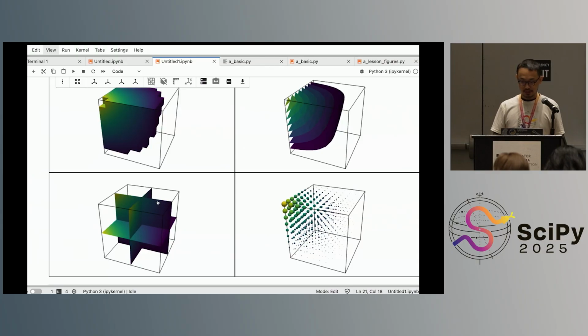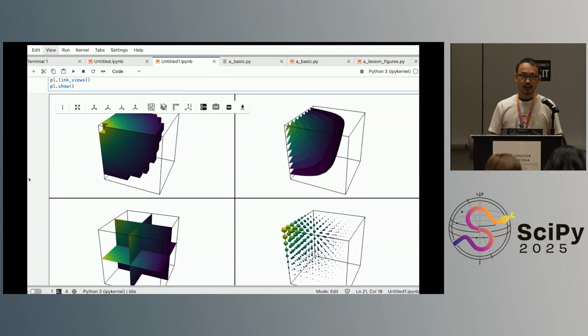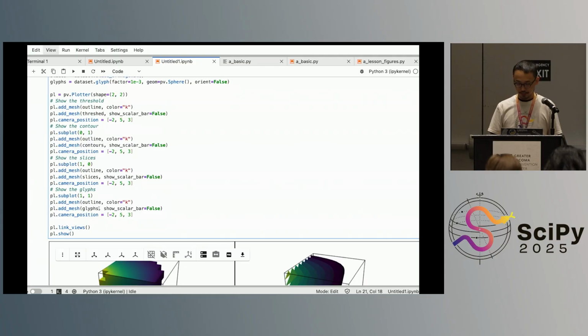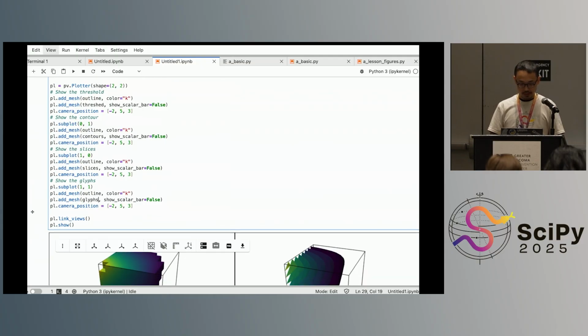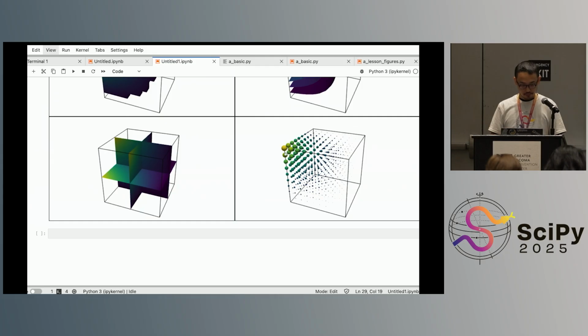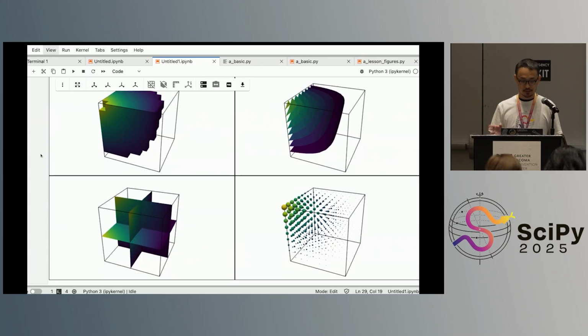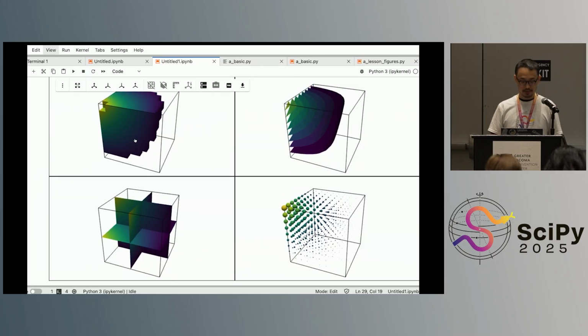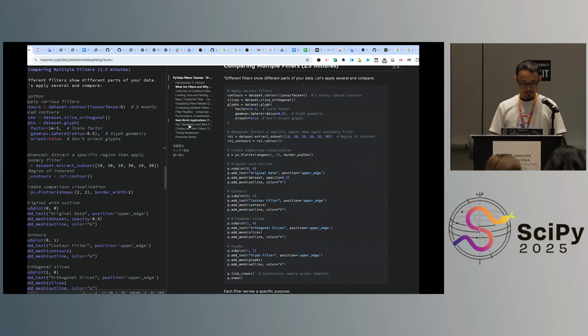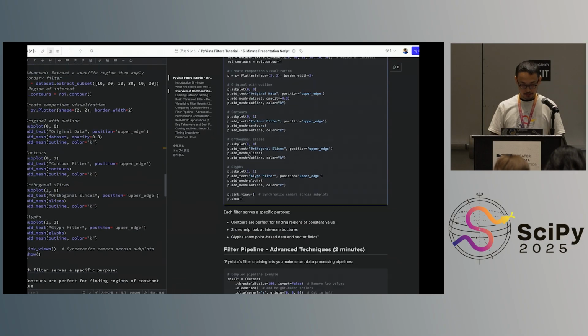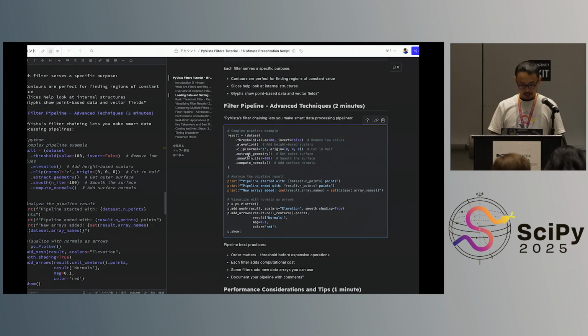And after thresholding this, we can visualize how the filter is working. So in this code, we compare the two meshes. One on the left is the data set before thresholding, and the right one is the threshold-filtered data.